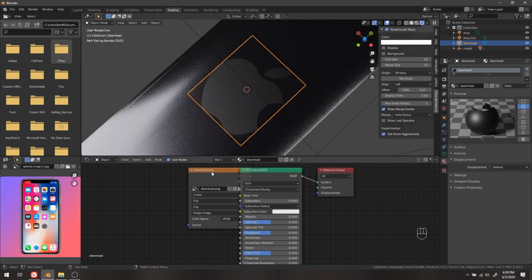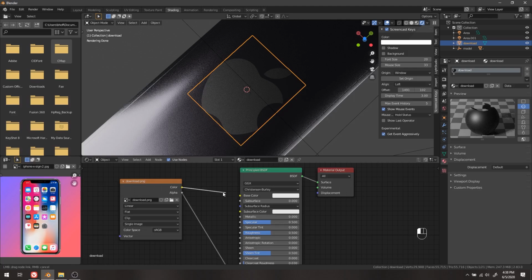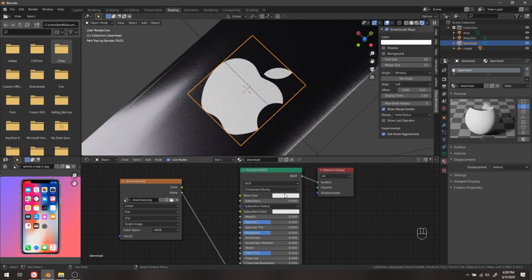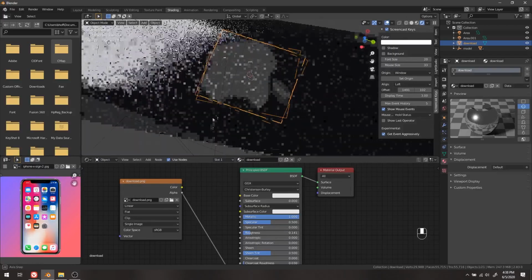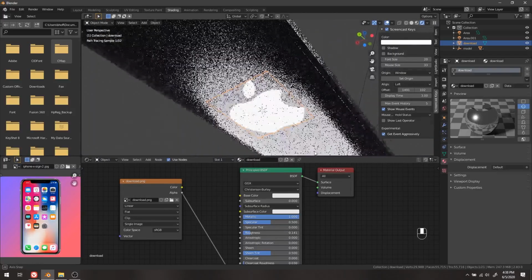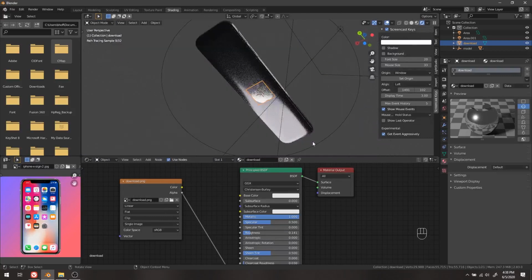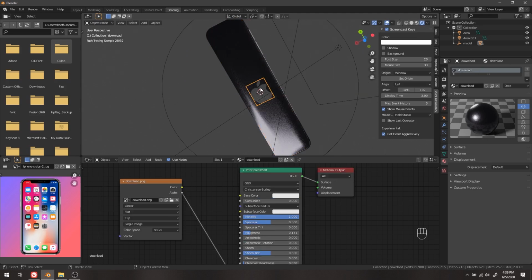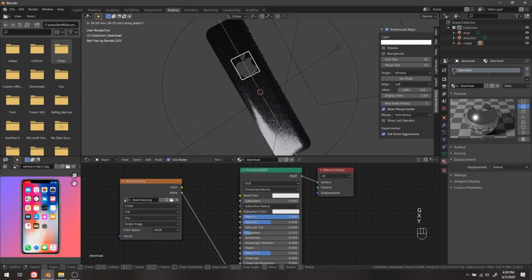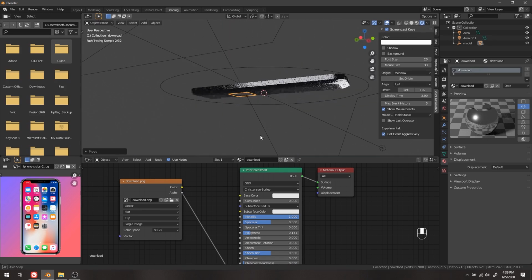Now we don't really care to take the color of this because we can just use the alpha as a stencil, but I do want to make it metallic with pretty minimal roughness. That way we can get that nice highlight when we look at it in the light. All right, and then the last step is to select that bottom object to parent the logo to. That way when we move it, it moves. And I'm just going to move that up in Y, make it a little bit offset, similar to an iPhone.